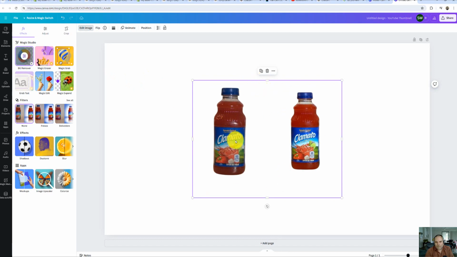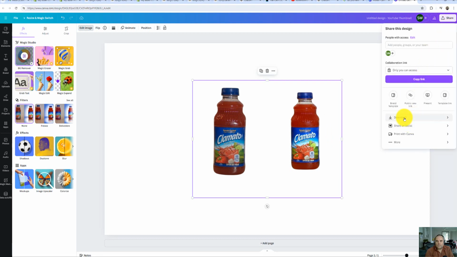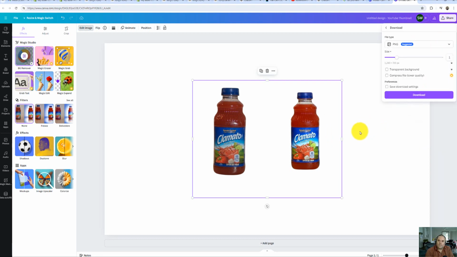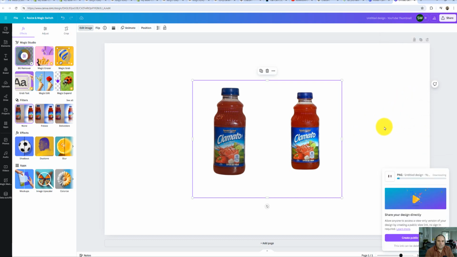Now you can see you've got a great photo with a white background. Go to share, download the photo, and once you've downloaded it, then you can put it into your web store, and you'll see that it's a much better photo than what you had with the backgrounds on them before. And that's as simple as it is for putting a good photo in.